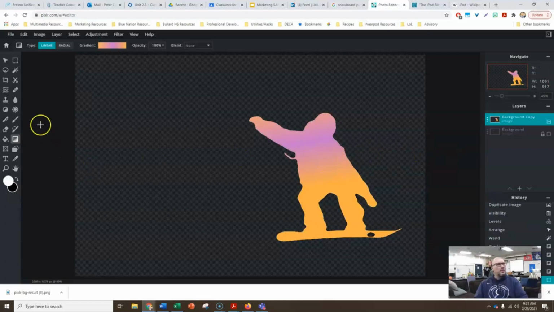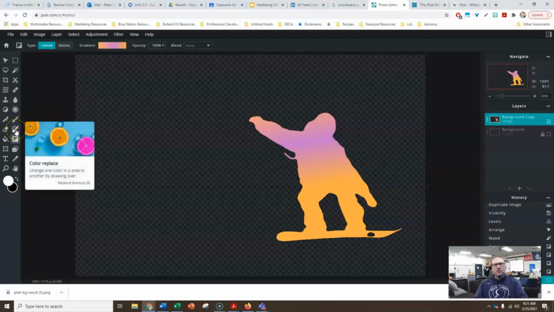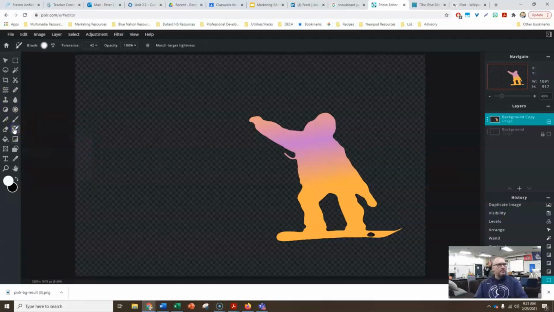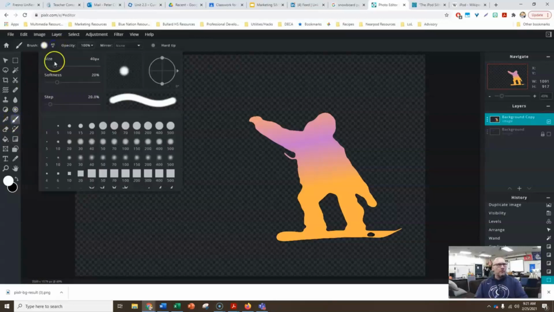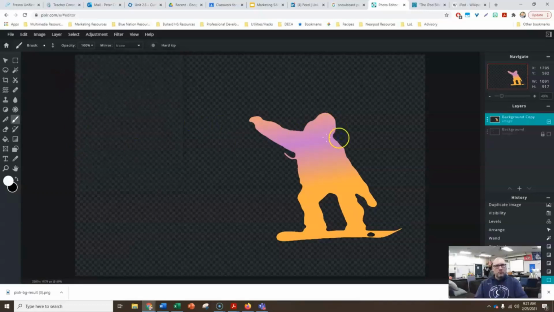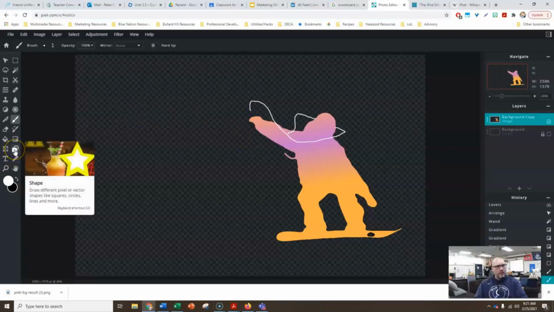So what I'm going to do is use my draw tool. That's color replace. This is the draw tool. I'm going to change my brush to something small like 5. And go over here and kind of guess where the ears might be. Oh, did it do it? Yeah. Okay, so I'm gonna do that. Here's the ear right here, kind of. I'm gonna connect. And then actually, what I should have done is drawn the iPod first. But let's see if I can do this backwards.